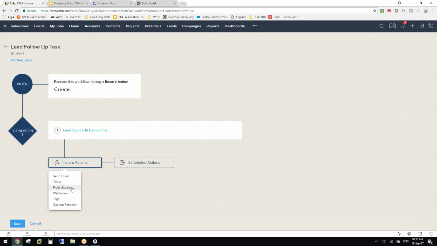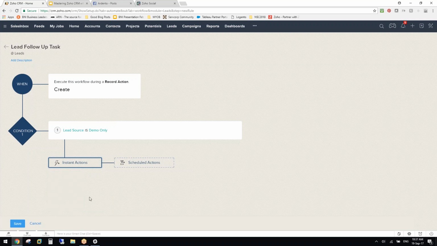That's a powerful tool. Webhooks, tags, I can add and remove tags, which is part of that new tag feature, so you may or may not have that yet. And custom function, which is actually really getting down into deep diving into the development side of the system. So if you're really wanting to do some advanced workflow or something that you really can't do through the normal options there, then perhaps a custom function can do that, but that's probably something you'd want to reach out to us to talk a little bit more in detail about.